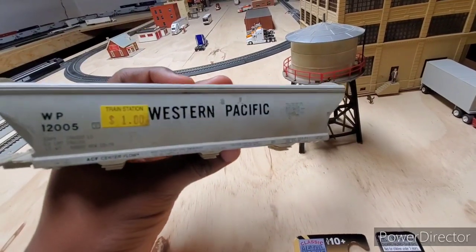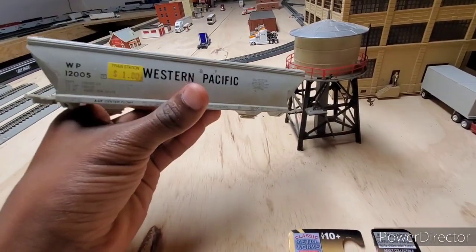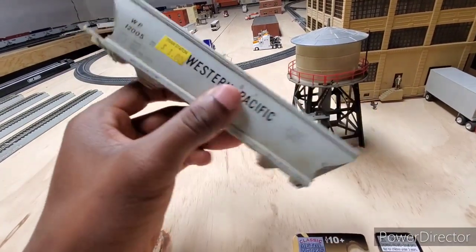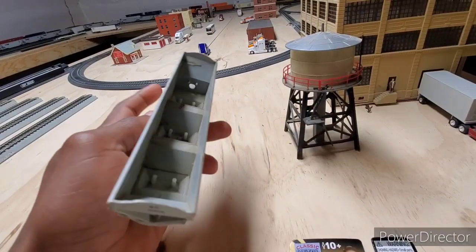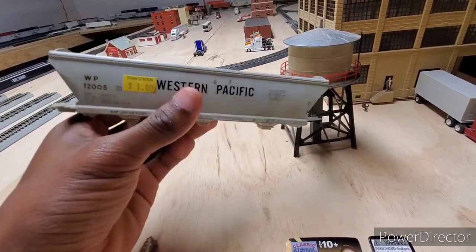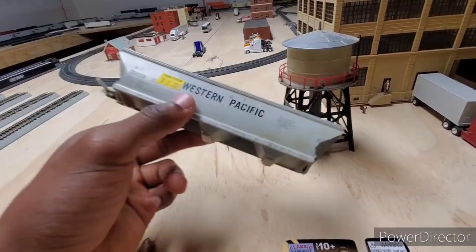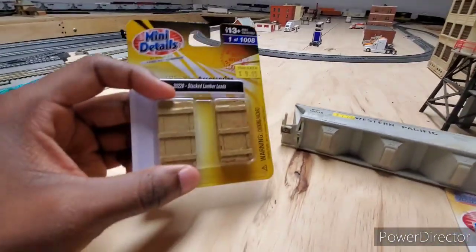Bought this little doohickey right here. I want to say it's a 4650. As you see, it's destroyed. It was only $1, so I said, what the hell, I'll pick it up. I'm going to be using this for a load, and I'll explain why I bought it and used it as a load, because it's going to go with something new that I'm doing. Bought these little stack lumber loads.